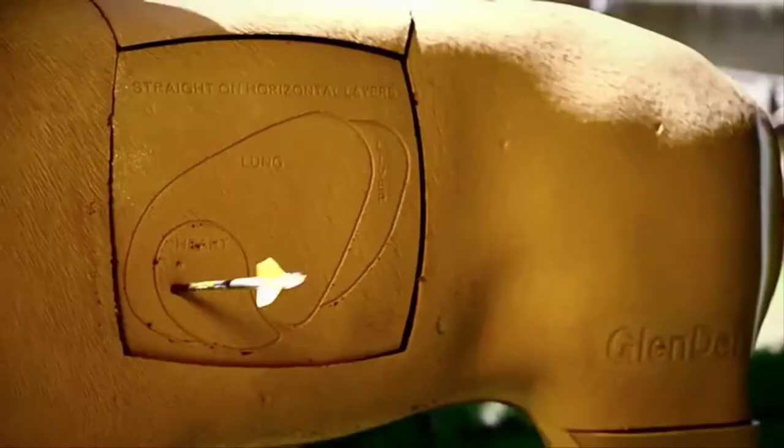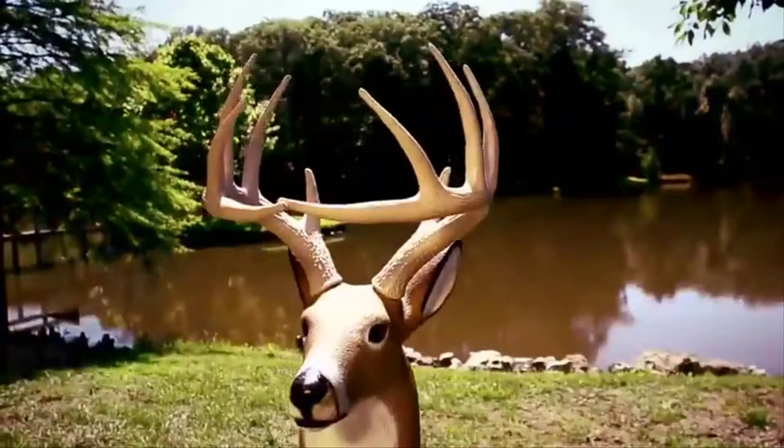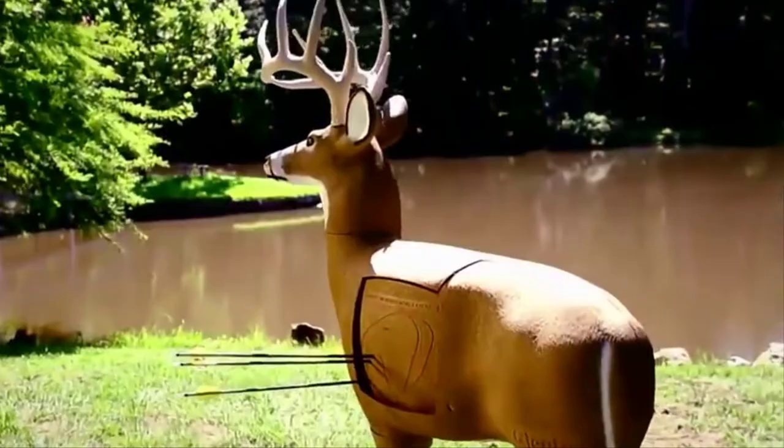The target will also last longer thanks to its polyfusion technology. This target stands 60 inches tall and it's got a 150-inch Boone and Crockett rack. The head even spins. So make sure you're ready with the Pre-Rut target from GlenDel.